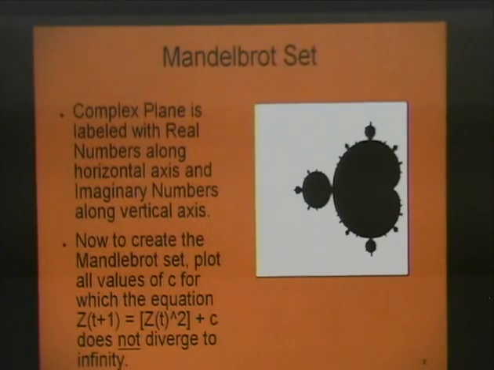So a Mandelbrot set is the solution to this equation: z at the next time step equals z at this time step squared, plus a constant c. C could be any complex number that's solved for. You just try every c. The computer just chews through trying every c.